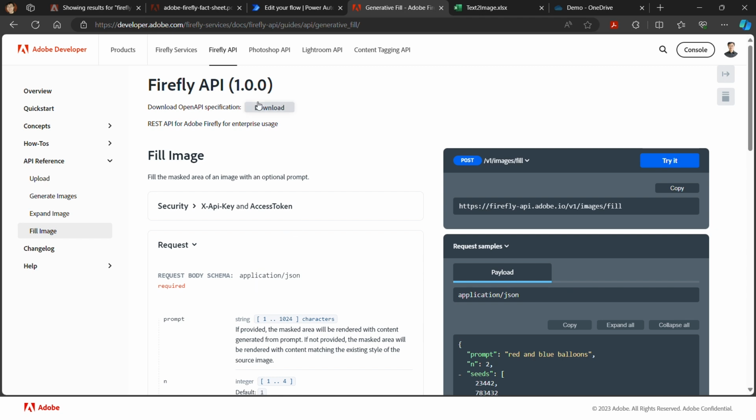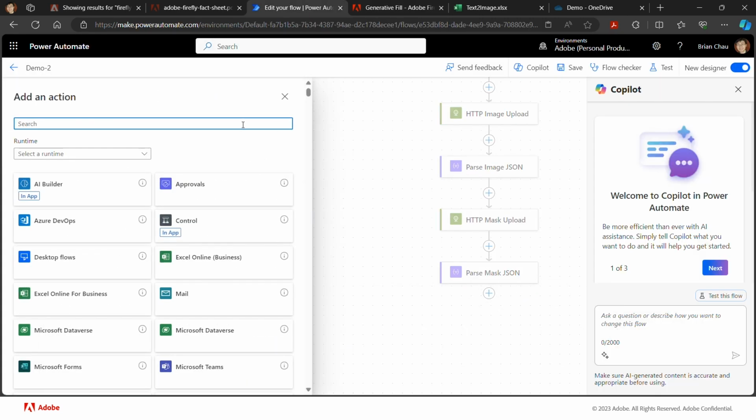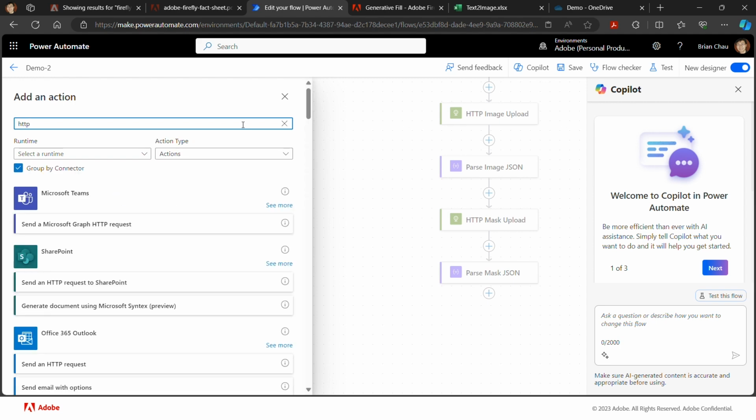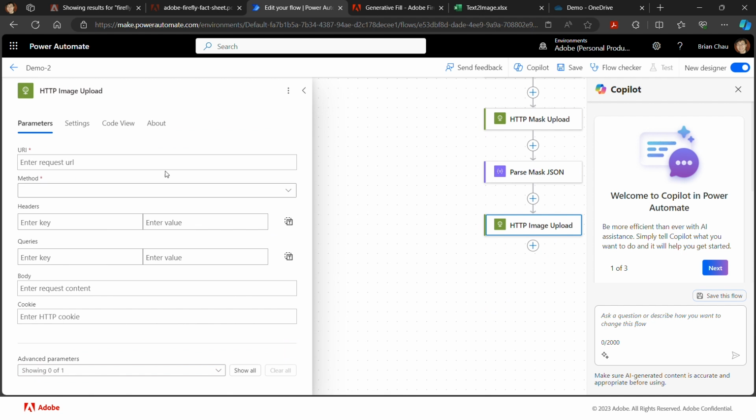Right. So let's go back to the flow and just do pretty much what we have been doing so far. Make a call for the HTTP, paste the URL, and set the method to POST.